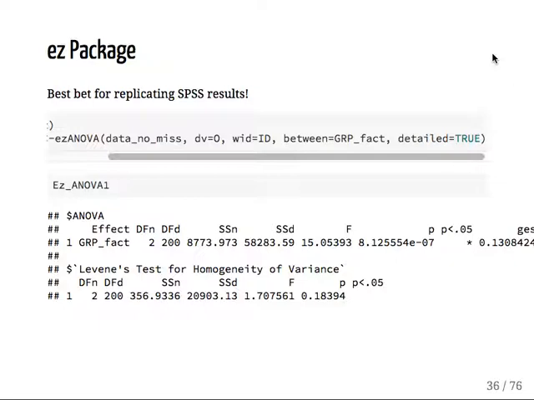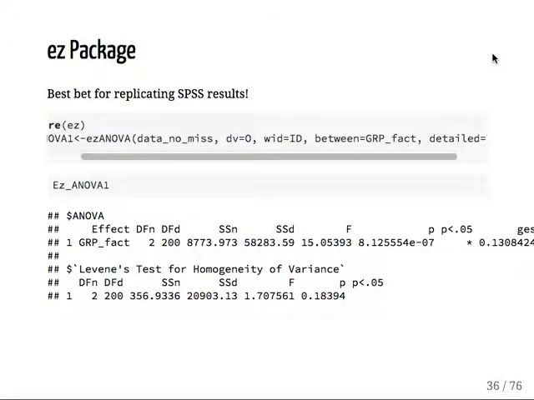And as a bonus, it prints you this Levene's test. So forget about all the things which I just told you about how to run a Levene's test. You can also get it this way. So this should sort of replicate what we had before. I think it does. I recall it was 0.18 for this Levene's test. Yeah, so all the information is there.